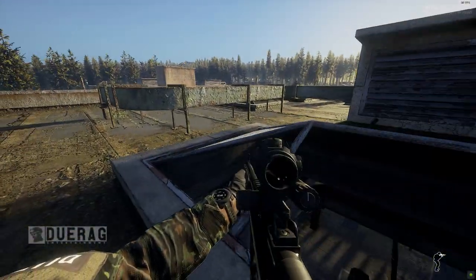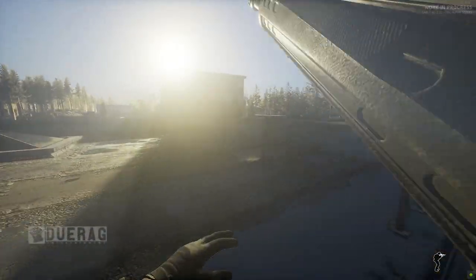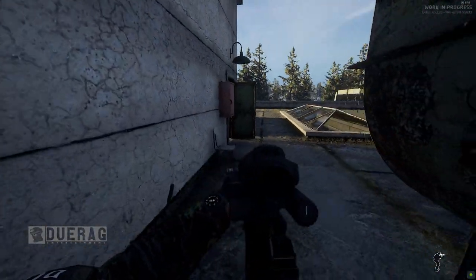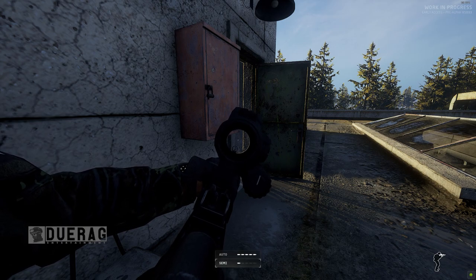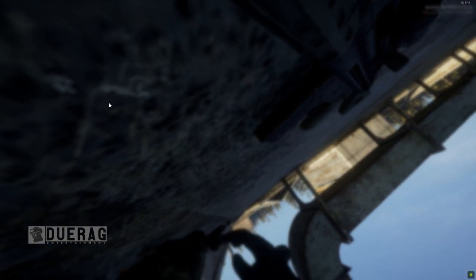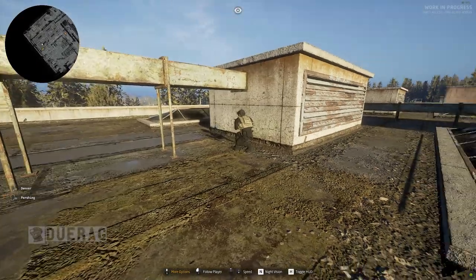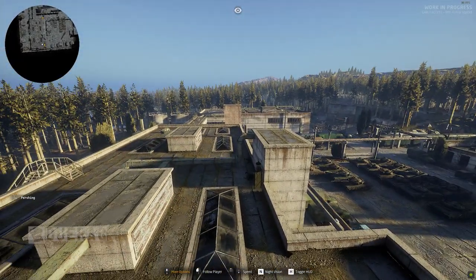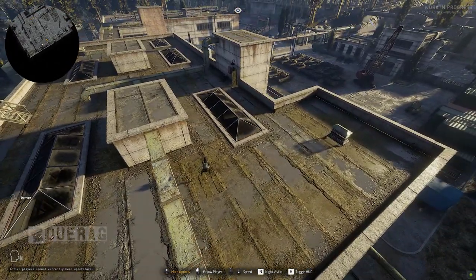You're hauling ass. Alright, nice and slow, dude. I got behind you. Oh, gotta be kidding me. Dude, I saw him too. I didn't see him at all. I don't know where he was. I thought that was one of our allies, so I didn't shoot him. God damn it. Oh, he's on the roof?